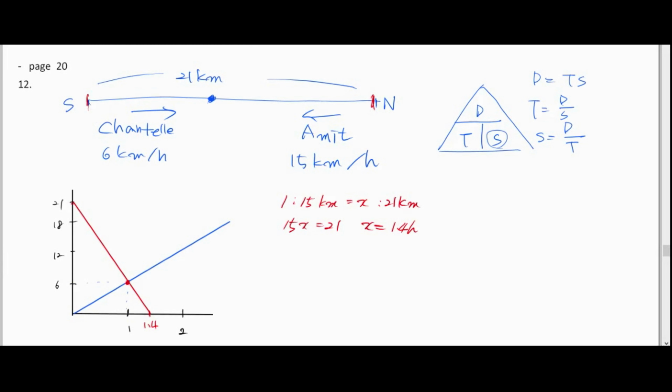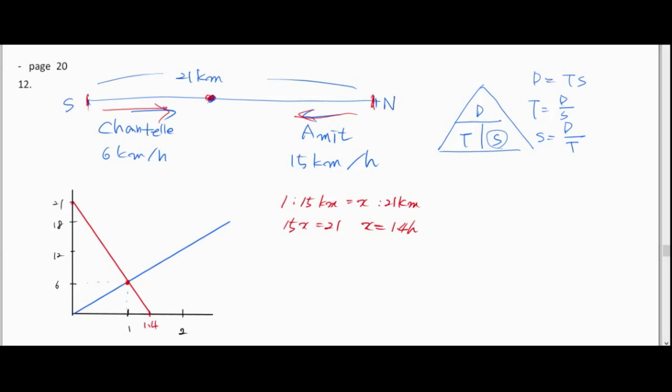So there's 21 kilometers here. Chantal started at the south, and Emmett departed from the north. And they will meet at some point. So just think about it. When they meet at some point, whatever speed they run, they would have traveled for the same time. Even though Emmett is cycling and Chantal is jogging, they will still meet at the same time. So we'll solve for t as the keyword, which is the same for both.